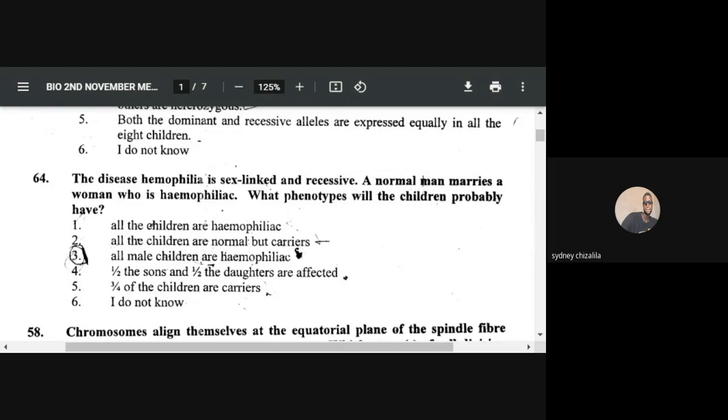Using the concept that I know from grade 12, a male usually has XY and a woman has XX, and a person can be hemophilic if the small letter h is on the X. Looking at the man there, since he has X and Y, and since the woman is the one who is suffering, there is a 100% chance of all male children being hemophilic, I think.